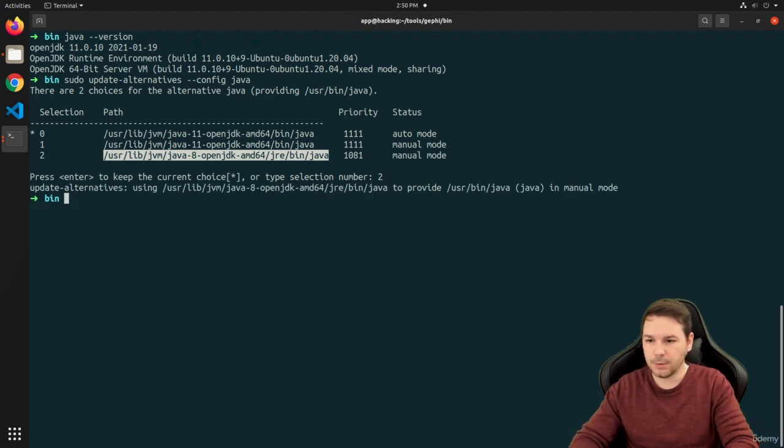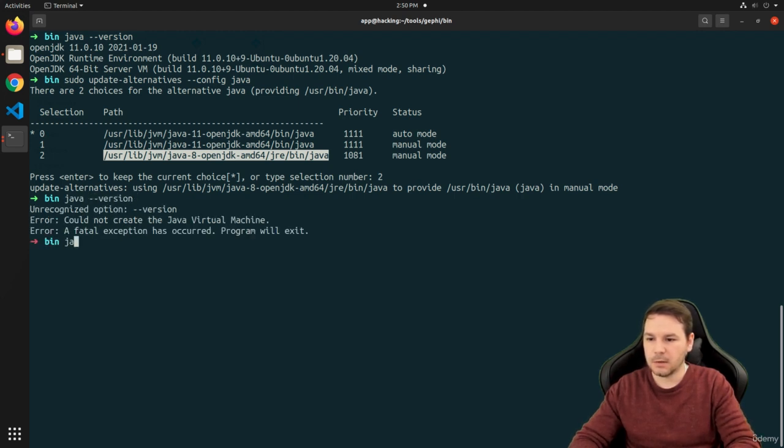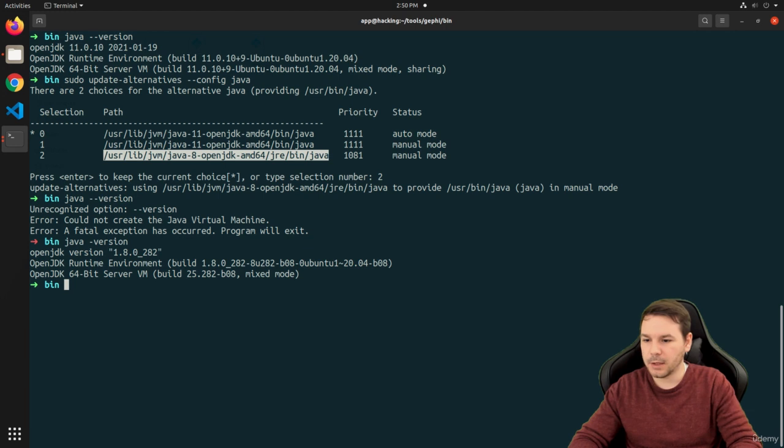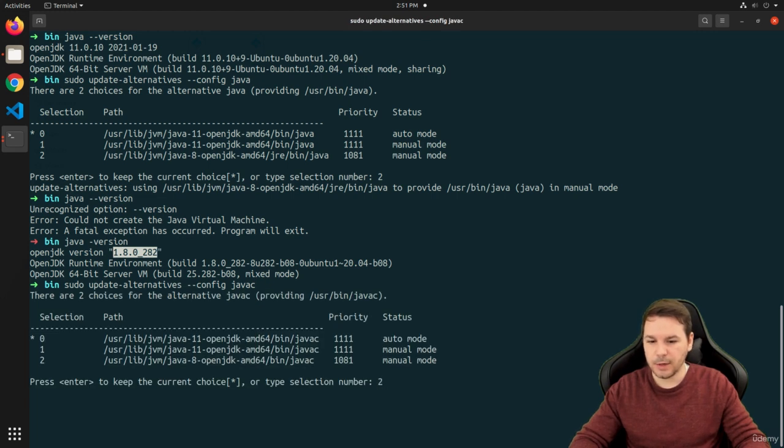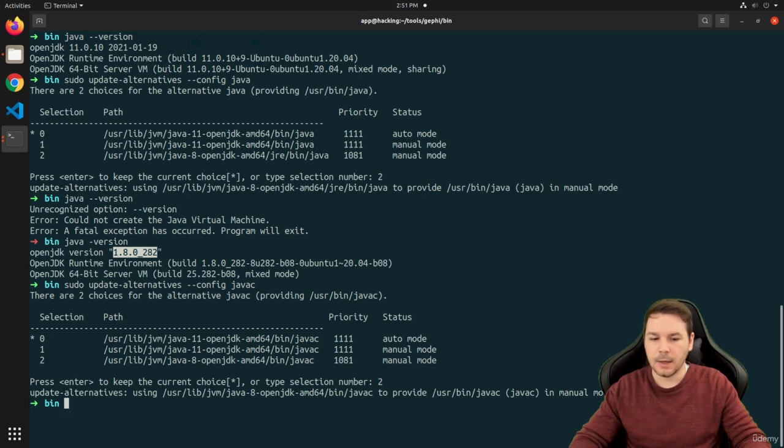This is pretty easy, right? Let's figure this out. We can see this Java 8 has a different version parameter, which is super ridiculous, but okay. And now we can see, yes, we are using version 8. We also have to do this for the Java compiler. And therefore I go back to the command and I simply do this once again for javac. I also provide the selection 2 over here. And now we also have this javac instance updated to Java 8. Is it the same? Yes.